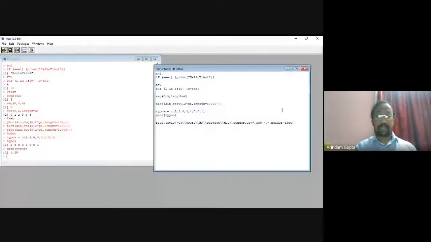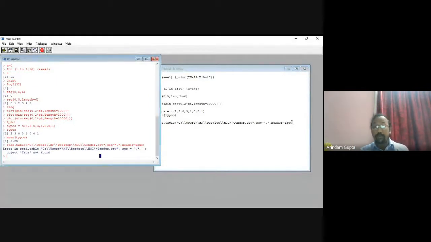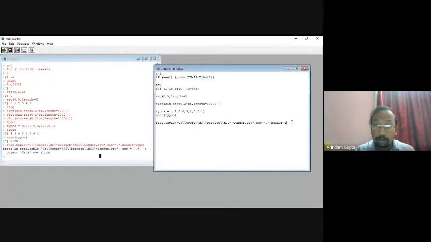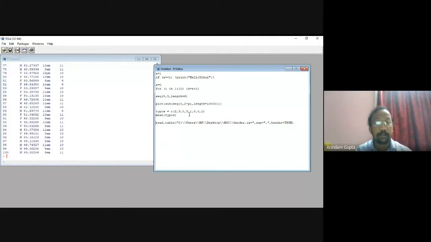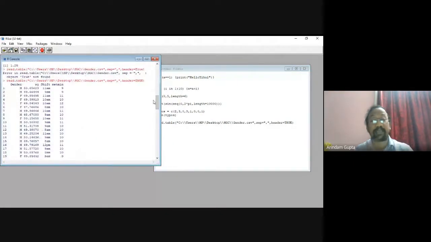Then just run this line. Some letters are caps. Control R. Just see, there is access to the entire data file.